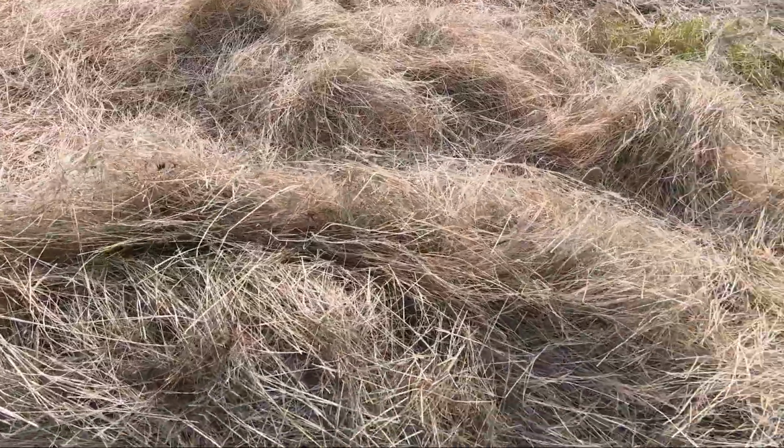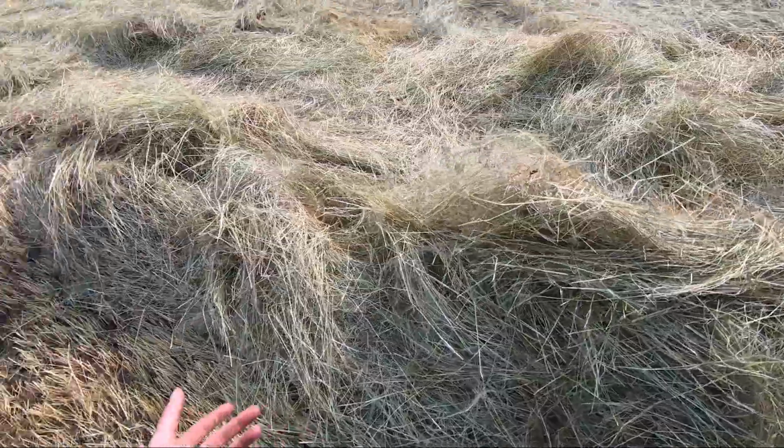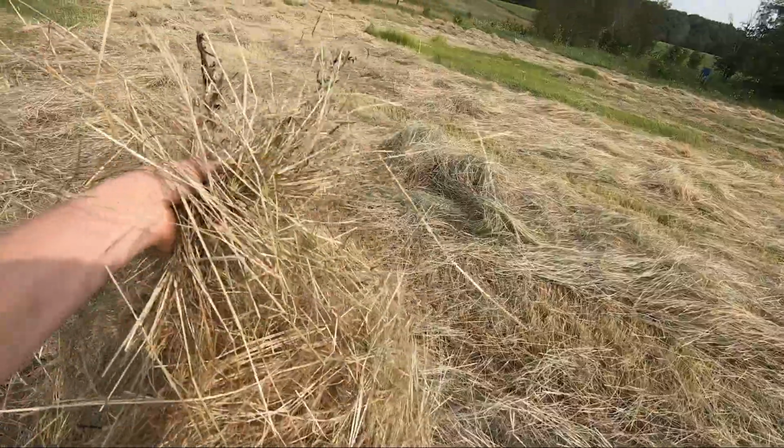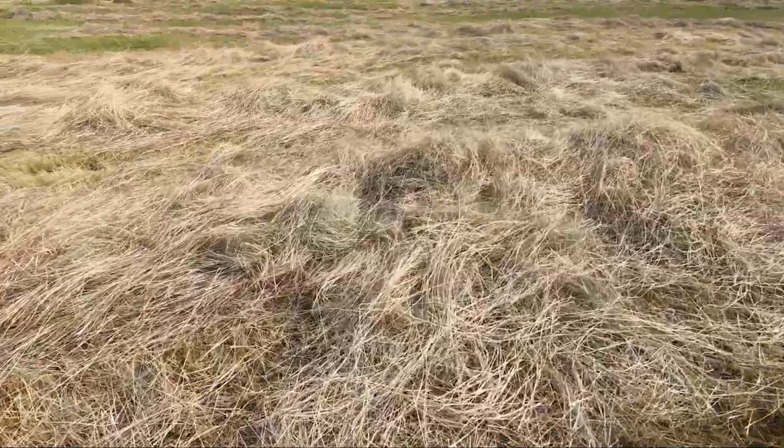I don't know. I mean, this is so fluffy and light that maybe it won't make a difference if I have a big giant windrow. It feels like it's dry. It really does. I'm not sure what the moisture is, but it definitely feels like it's dry. I think it could probably be baled tonight. I think.